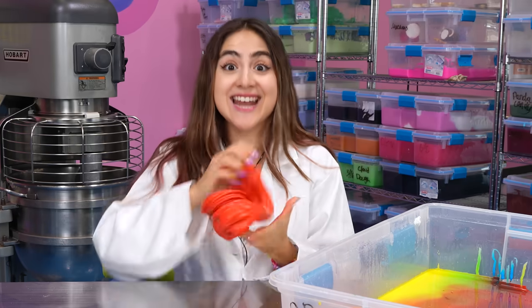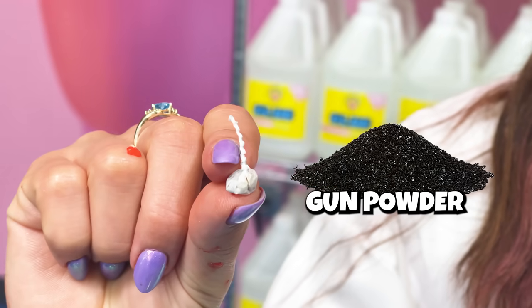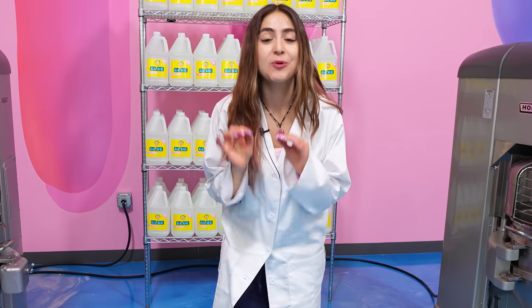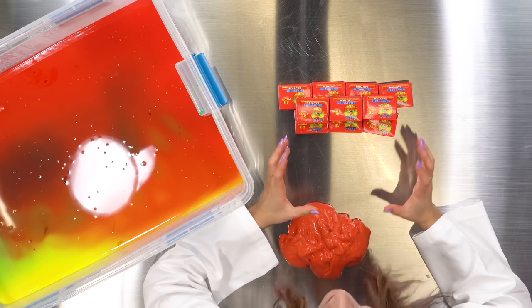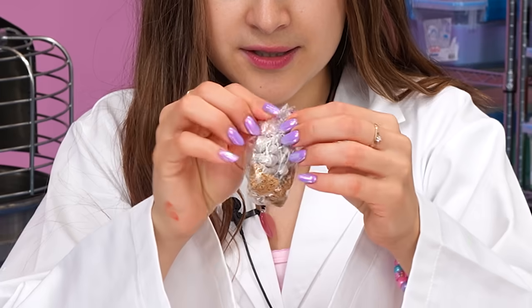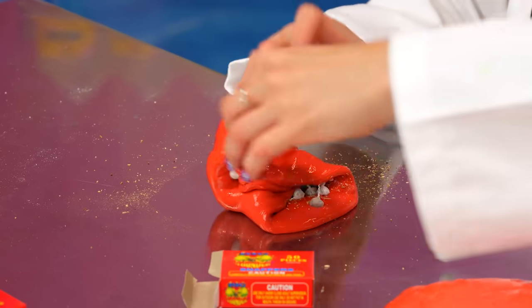I think our next experiments are going to be a bit better. The next insane slime experiment is snappers. If you don't know what a snapper is, it's basically like gunpowder inside of a little sack, and it does this — it's like a little firework. So let's see what happens when we put it in our slime. I got this awesome bin of slime; the colors really look like fire to me, so I think it's going to match the snapper vibe perfectly. I'm going to start off with just two and a little chunk of slime. We've got to give it a test first. Let's try to cover this handful of slime with all of these snappers. I'm going to mix this all together — it has about 100 snappers in there. Let's cause an explosion, guys.